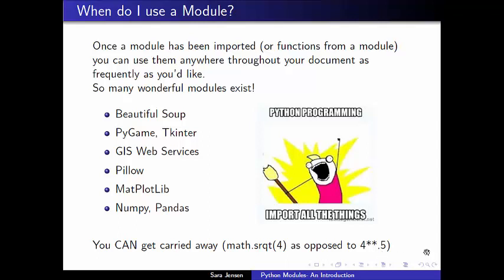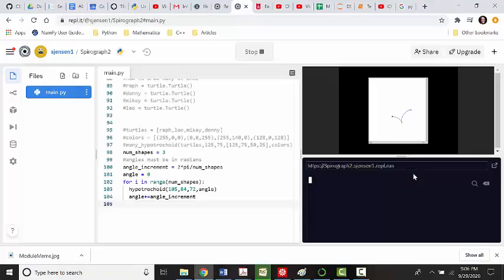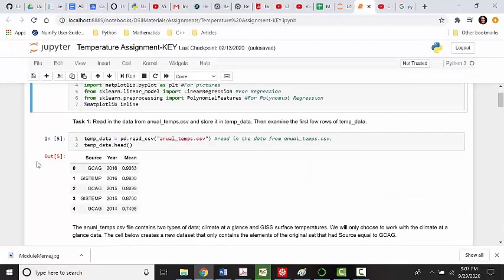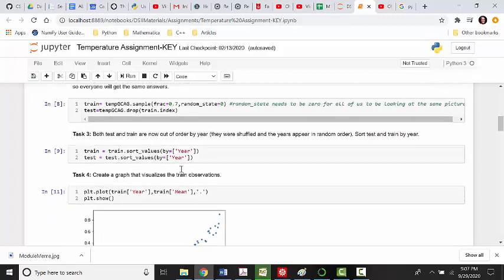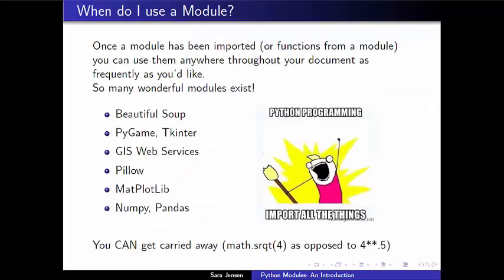But all in all, it's very exciting to be using Python modules so we can take our programs from what we've seen to some beautiful applications like drawing some beautiful spirograph designs, to representing real-world data in aesthetically pleasing, powerful ways. So using modules is very exciting. We're about to be able to expand our programs from little things to big things, and it's a really great tool to have in your arsenal.